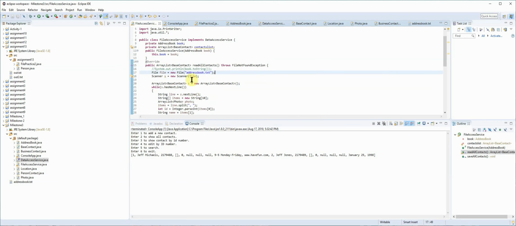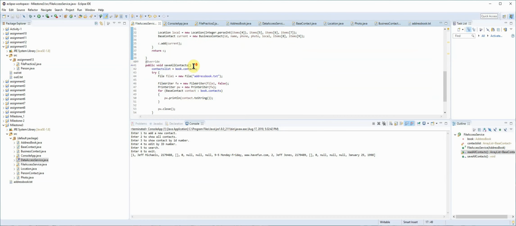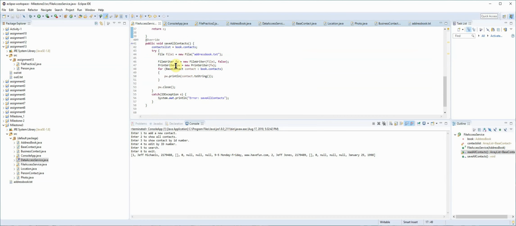And then I will first take you through the save all contacts, since that is the beginning of this, because we already have the list of our contacts and now we have to save them to a file.